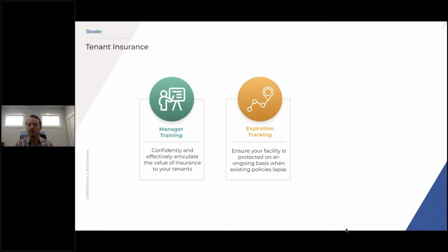So it'll give you, for example, flags and little alerts that pop up when you log in saying, person A, their policy expired today, and it'll give you their phone number and their email address for you to reach out and make sure that they're still insured. And if they are insured, that's great. They can provide a new copy of their homeowner's insurance. You can input the date and start the cycle again.